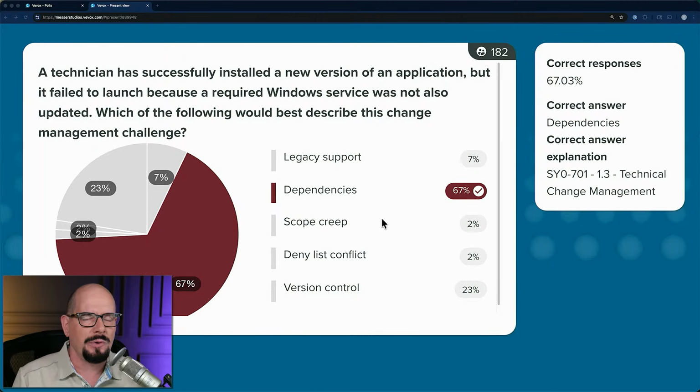Hey, we're just going to upgrade memory. What could go wrong? We're just going to change this one application. What could go wrong? Famous last words, of course. So make sure that you don't run into that situation. That would be a big problem when you're working through those issues. The issue here was that we had one application or service that was dependent on something else, and that would be a case of change control management and the dependencies associated with that. Yet another reason to test your change before moving it into a production environment.